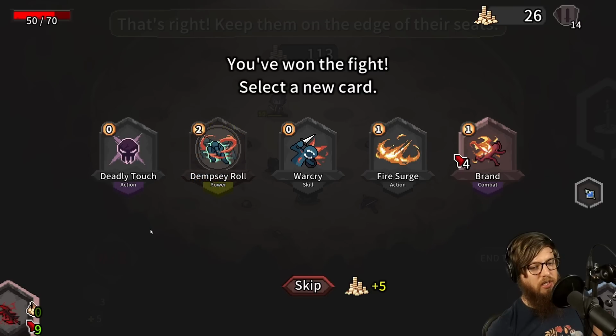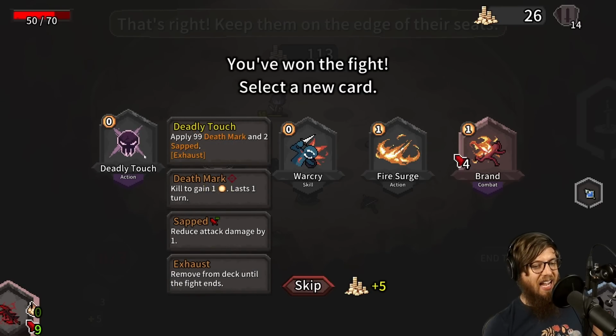Deadly Touch is a gray card. Apply 99 death mark and 2 sapped. Deathmark again is kill to gain 1 energy. So if it's 99 Deathmark, does that mean kill to gain 99 energy? Sapped, reduce attack damage by 1. Hold up. Is this a self action? Are we giving ourselves... No, surely this is on an enemy.